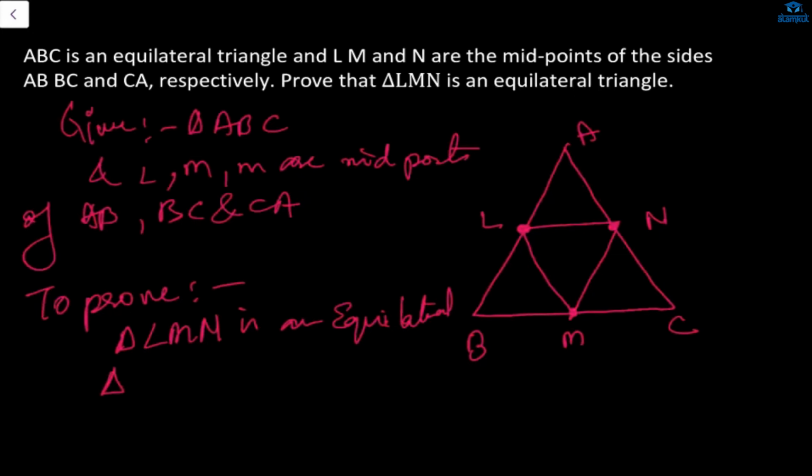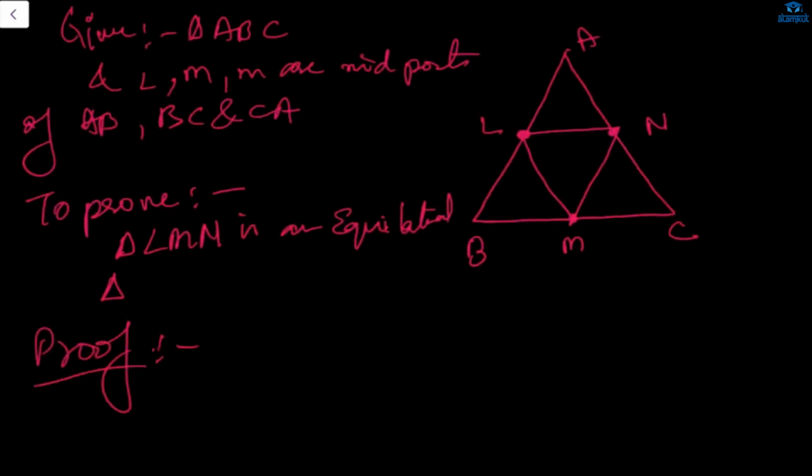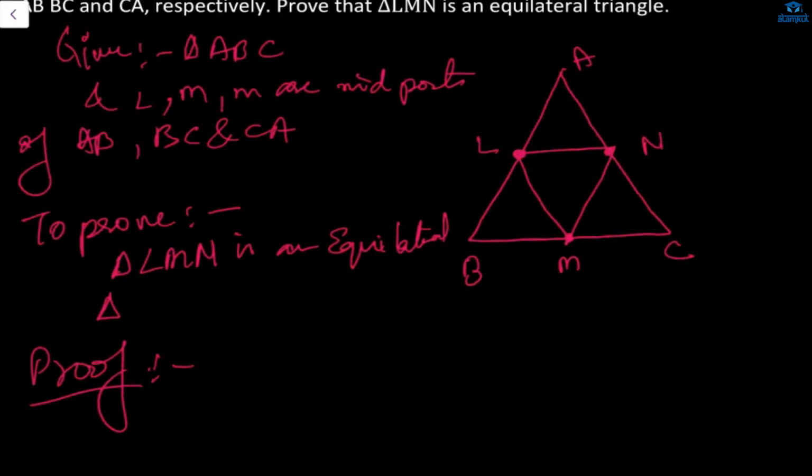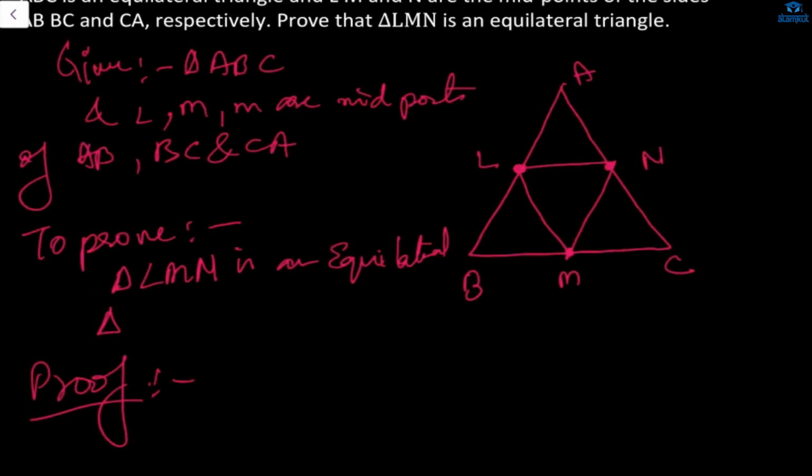Okay. Now prove. Think about it. I am coming back in just 2 minutes. Just think about how you're going to prove that LMN is an equilateral triangle. Any idea? We could prove that triangles ALN and LBM are congruent. Yes, ma'am. We have to prove those 3 triangles are congruent, and then by CPCT we can say that.